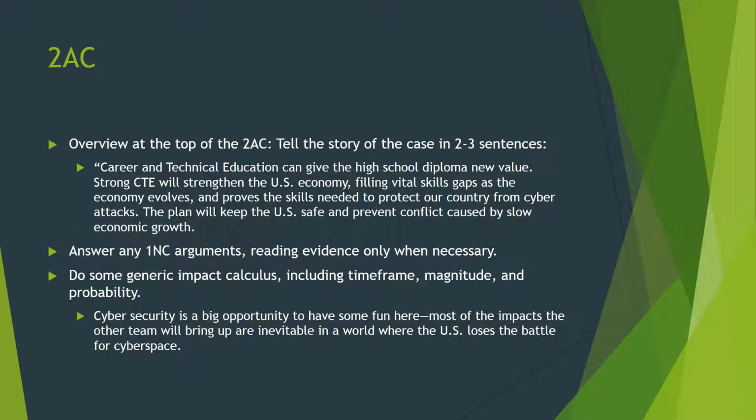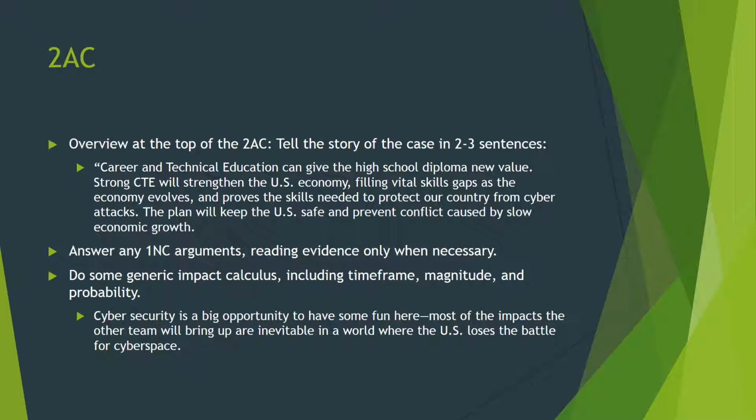For the second affirmative constructive, tell a story at the top to summarize the case. For example, career and technical education can give the high school diploma new value. Strong CTE will strengthen the U.S. economy, filling vital skills gaps as the economy evolves, and provide the skills necessary to protect our country from cyber attack. The plan will keep the U.S. safe and prevent conflict caused by slow economic growth.